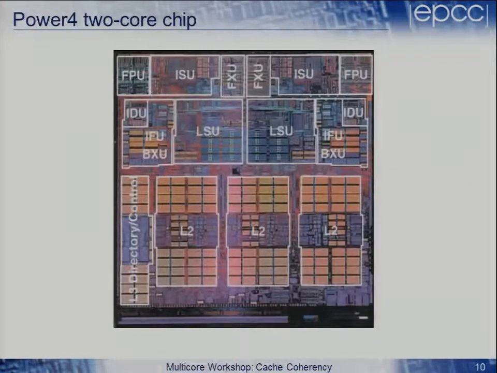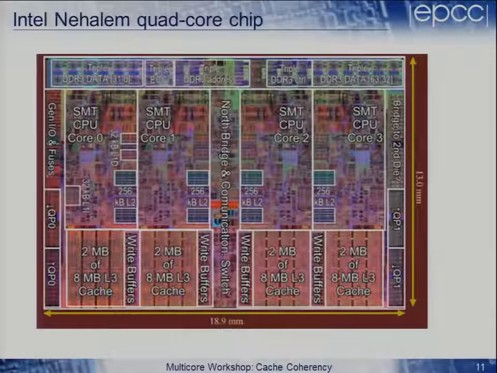In reality, here's a bunch of pictures, a wee bit old, of what they look like. Here's a Power 4 2-core chip, so there are 2 cores here. Something slightly weird is going on with the cache. That's not an easy one to interpret. The Nehalem's quite easy to see. It's a quad-core chip. I'm not a circuit designer, but even I can spot there are 4 cores on this: 1, 2, 3, 4. They just look the same. They've each got some level 1 and some level 2, and the level 3 cache is shared.